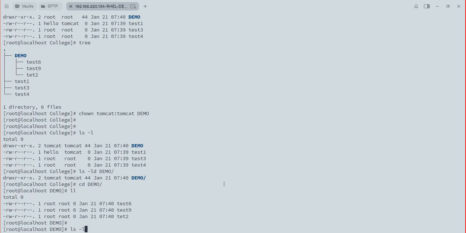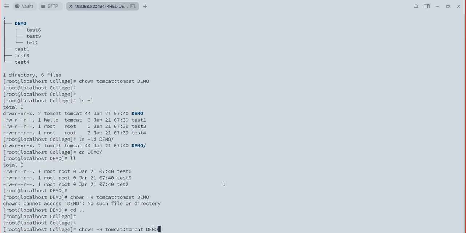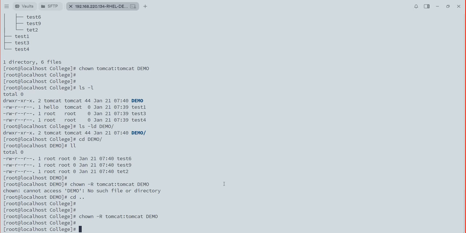We are using the command option -R. So, -R, and R should be a capital letter: chown space capital R space the username you are looking for. We need to give both primary and secondary and the file.